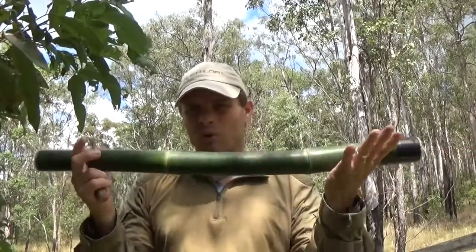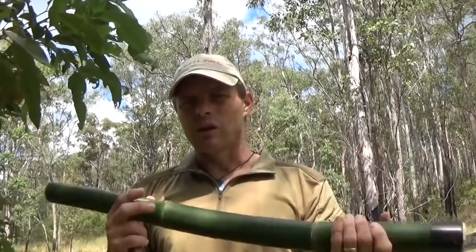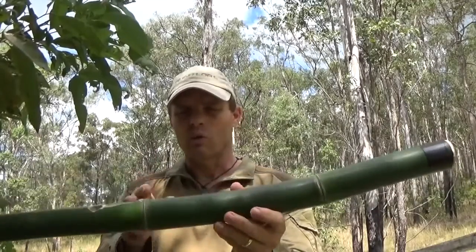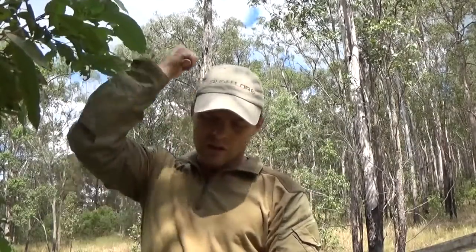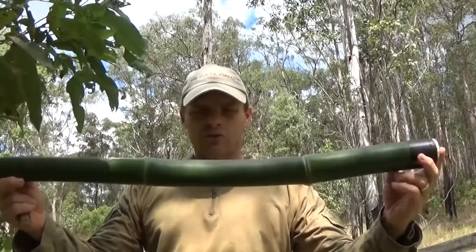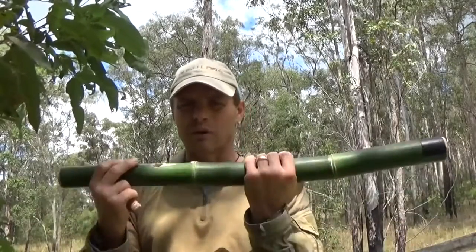Now bamboo, oddly enough, is very prevalent in the Australian bush, and in a lot of places where you can't normally get good drinking water, there might be bamboo growing nearby. Now bamboo, green bamboo is best because it's softer when you're working the partitions out. The partitions are these joint sections here. Now I just knocked these out with a fire hardened stick of suitable diameter and just jamming them down there, ramming them through and blowing them out. Simple as that. Now I've got about 2 foot here, 2.5 foot thereabouts. That's about a good length for what we're going to do.